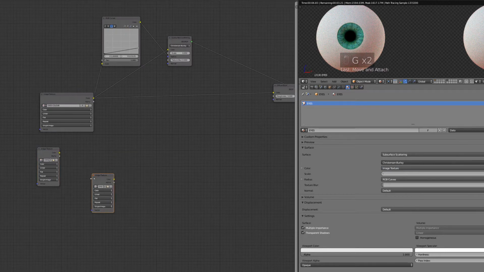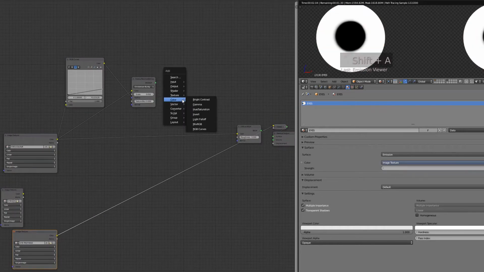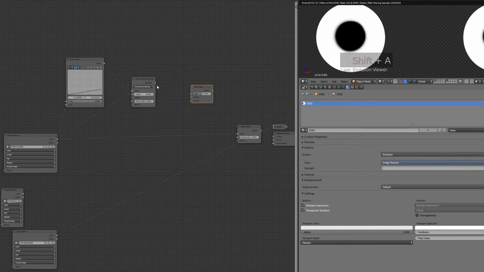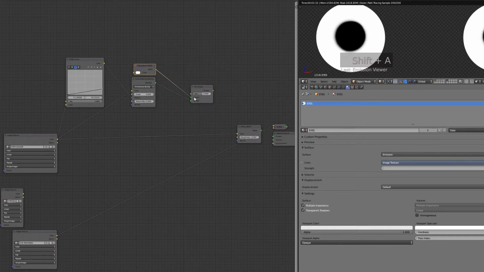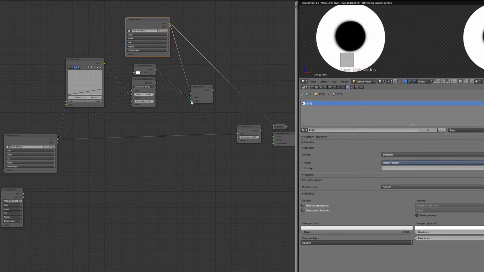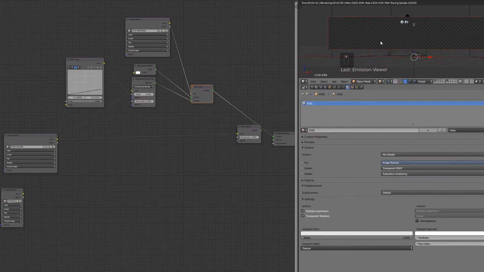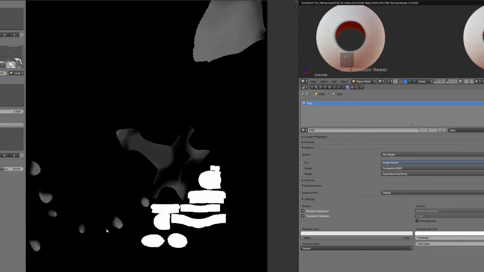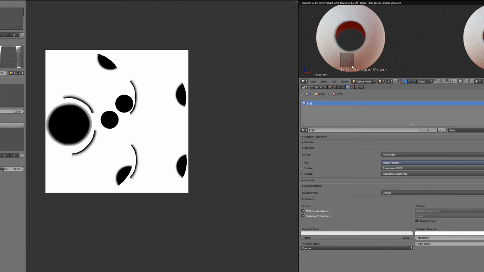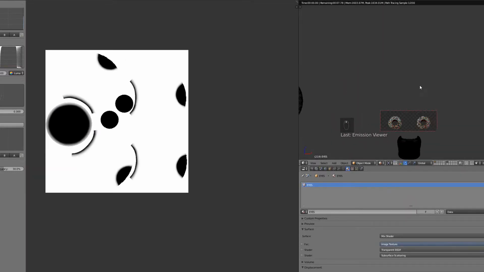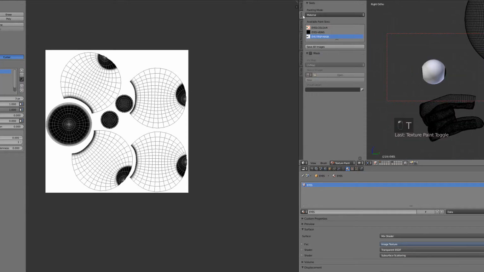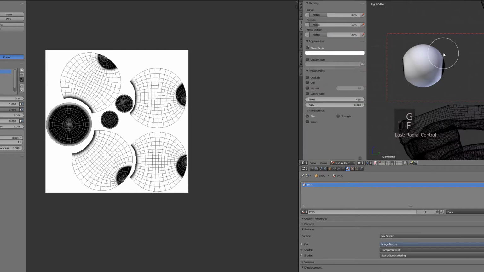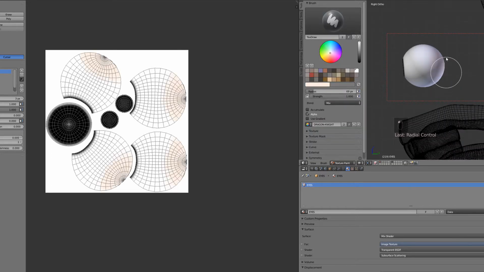I will then use the eyes mask, which is our transparency mask, to mix my subsurface scattering node with a transparent shader using a mix shader node. I figured that the back of the eyes was painted in black, so it got transparent. So I got back onto my mask texture, went into painting mode and just filled it in white so that the back of the eyes will not share the transparent shader.